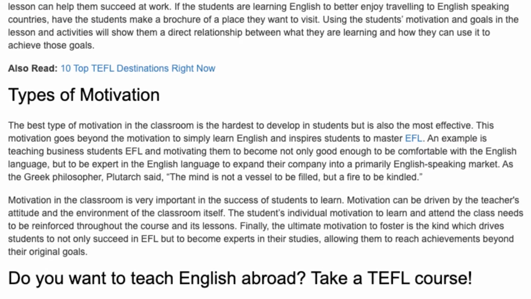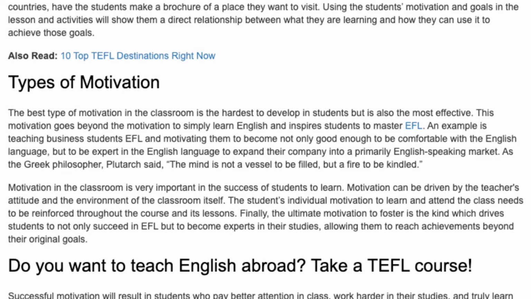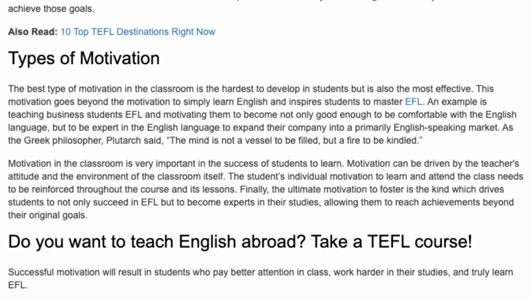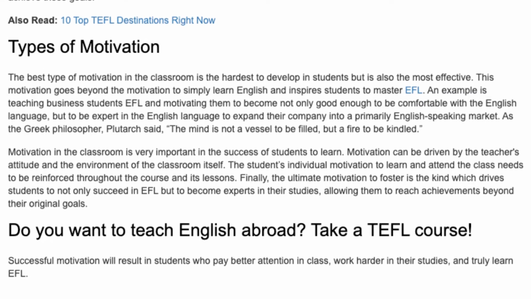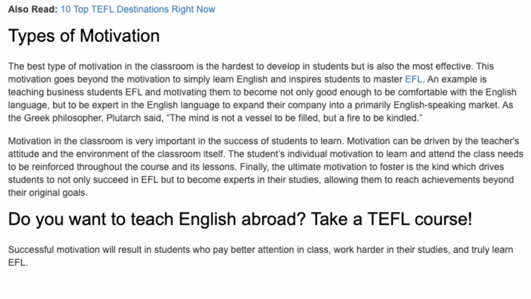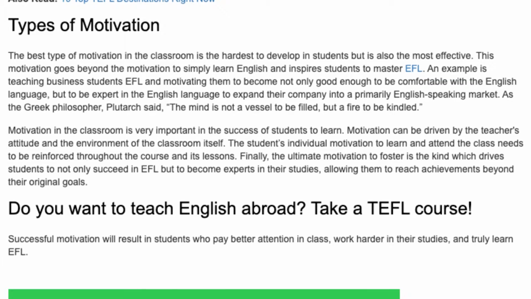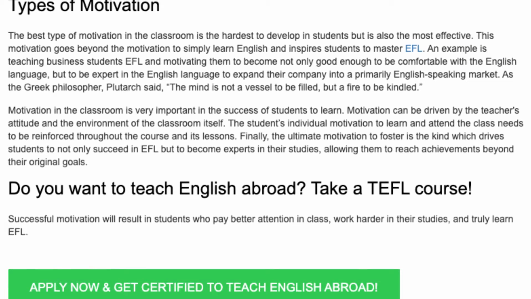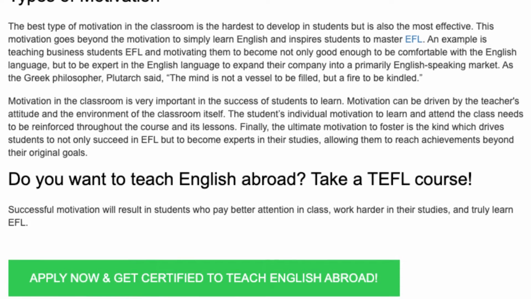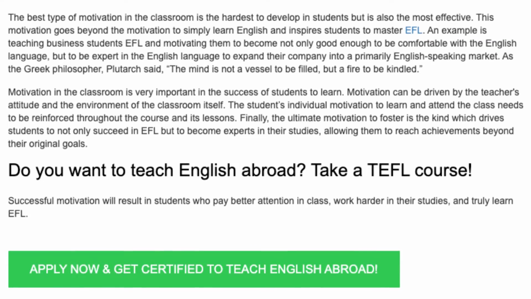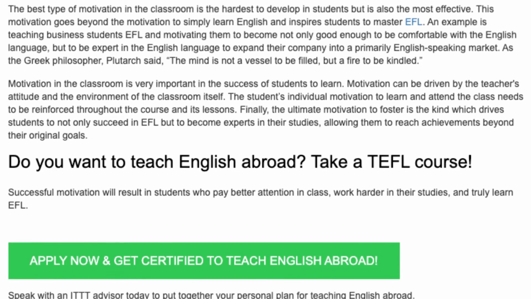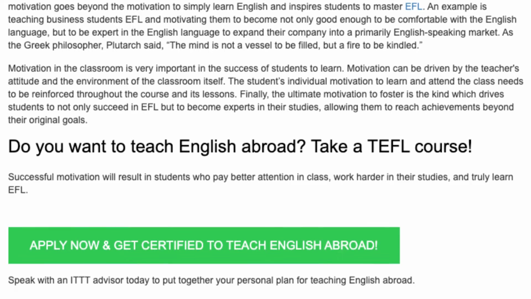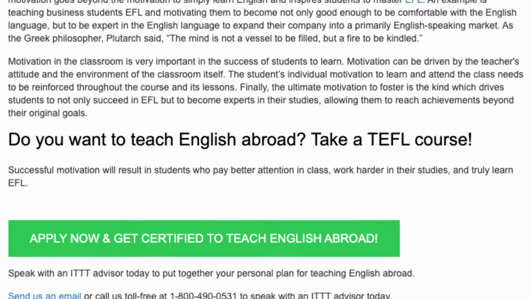Types of motivation. The best type of motivation in the classroom is the hardest to develop in students, but is also the most effective. This motivation goes beyond the motivation to simply learn English and inspires students to master EFL. An example is teaching business students EFL and motivating them to become not only good enough to be comfortable with the English language, but to be expert in the English language to expand their company into a primarily English-speaking market.